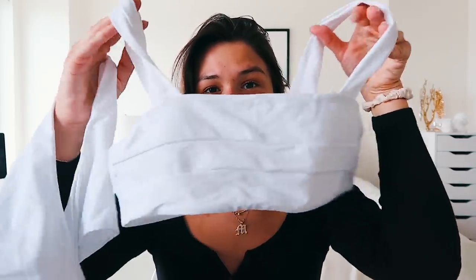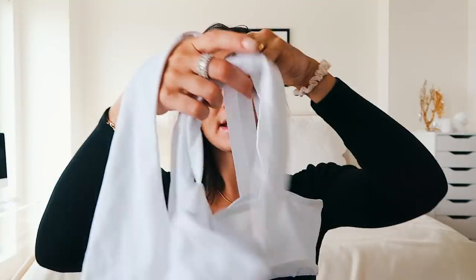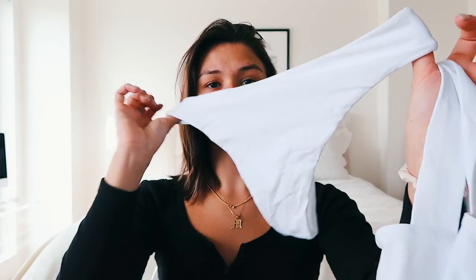This next bikini I have in a bright orange — you guys have probably seen it in one of my other hauls. It's just that neon orange bikini; the top has big thick straps and three little lines across the front, kind of like a little sports bra top. The bottoms are just plain, a little bit cheeky but not too much. I really like this bathing suit — it is so flattering. It does go a little bit higher up on your chest, so if you like to get more tan, keep that in mind, but honestly I just think it's so cute.